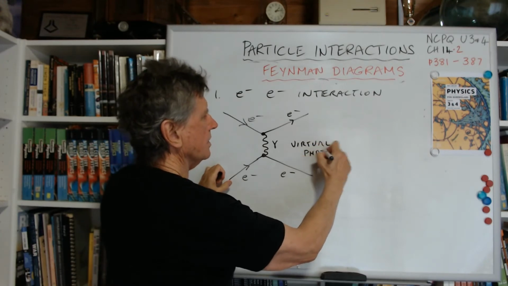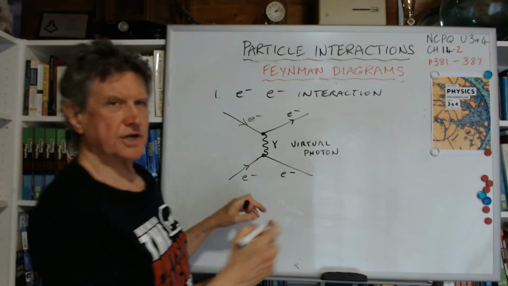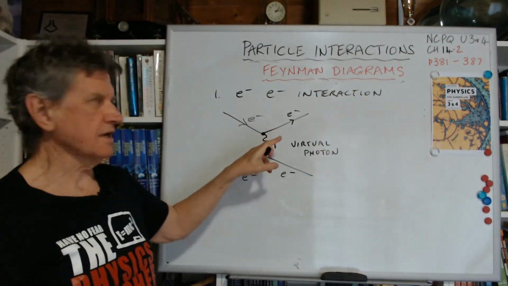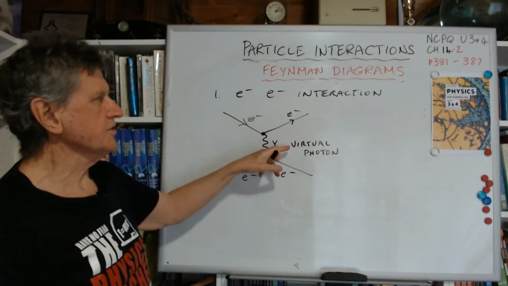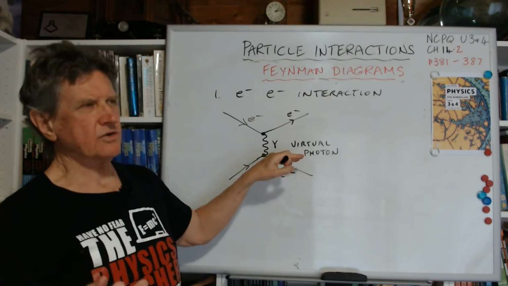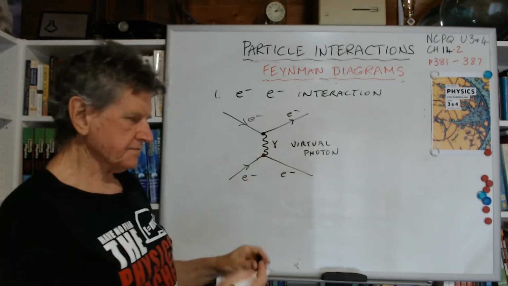Now you'd probably get away by saying they'd exchange a photon. I'm not sure if you'd have to say virtual, but you know it's called virtual. Now virtual means it's not a photon. I shouldn't say it's not a real photon, but it's not the photons of light that you're familiar with. Now, things are coloured.